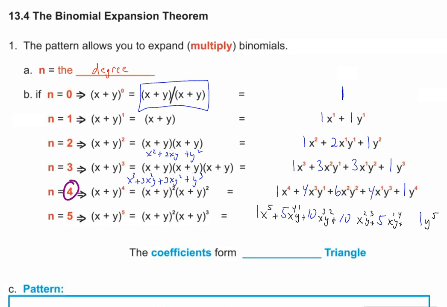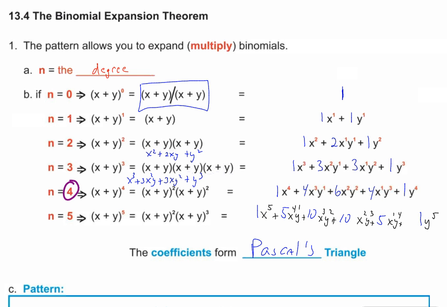Anybody know the name of the guy whose triangle this is? Get rid of all the exponents. Just do the numbers. 1, 1, 1, 1, 2, 1, 1, 3, 3, 1, 1, 4, 6, 4, 1, 1, 5, 10, 10, 5, 1. You might know him from science. It is whose triangle? Begins with a P, as in written there. I think I heard it. Pascal's? It's called Pascal's triangle.